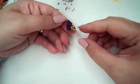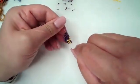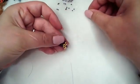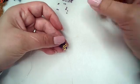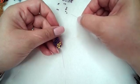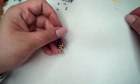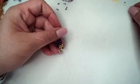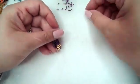Now I'm going to repeat the pattern again, so I have the same pattern on the other side. So I'm going to pick up 3 of my purples, straighten the end a little bit. 1, 2, 3. I'm going to pick up a yellow, another purple, another yellow, and then 7 more purple.